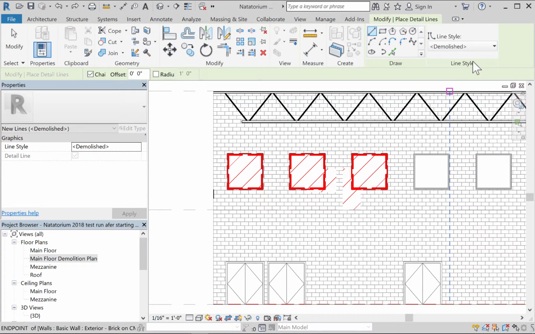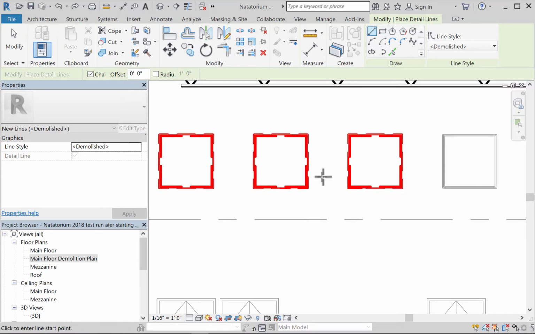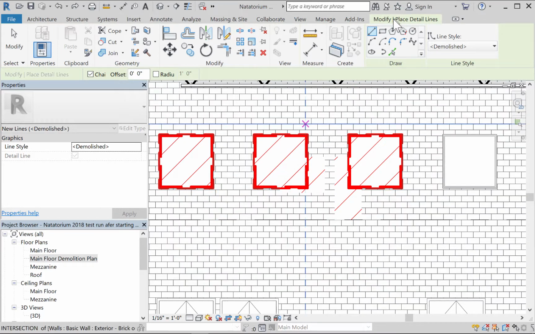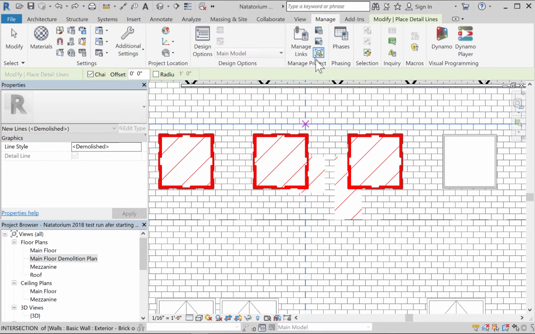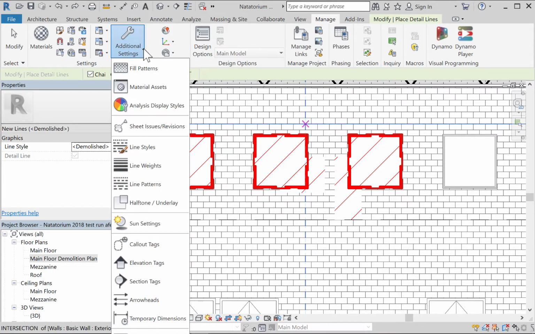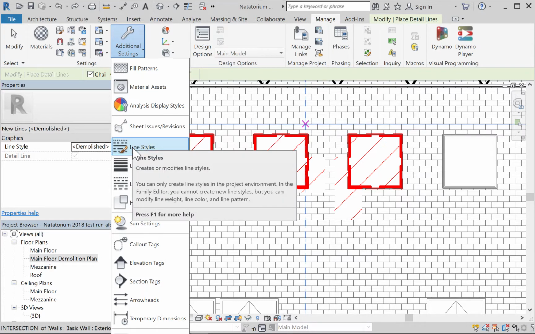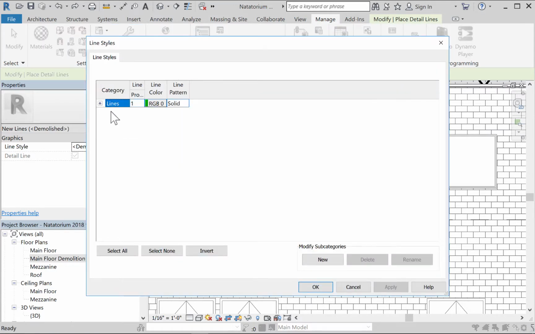What we want to do is create a new line type that looks a lot like this bright red that we're seeing here, okay? To do that, we go to the Manage ribbon again, and there is the, where is it? The More option. Here we go. Additional Settings button, okay? And there's all sorts of good stuff in here that we can use to configure our Revit projects. Again, Revit is a construction drawings beast, so if you want to do something, there's almost certainly a tool for it. So anyway, line styles is the one that we want to modify.